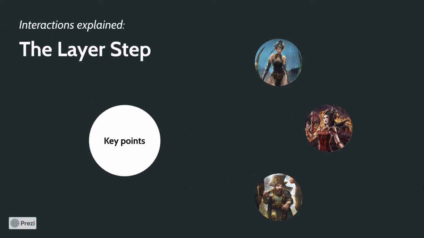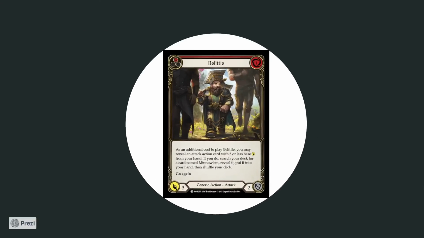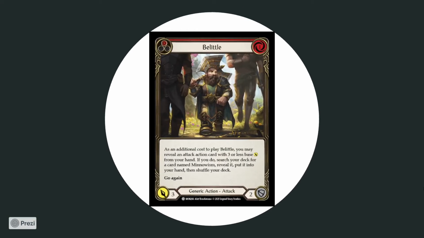For the last example, we're going to talk about Belittle. Belittle is an interesting one because it itself has an effect that goes on the stack in the layer step. Belittle's text says, as an additional cost to play Belittle, you may reveal an attack action card with 3 or less base power from your hand. If you do, search your deck for a card named Minnowism, reveal it, put it into your hand, then shuffle your deck.